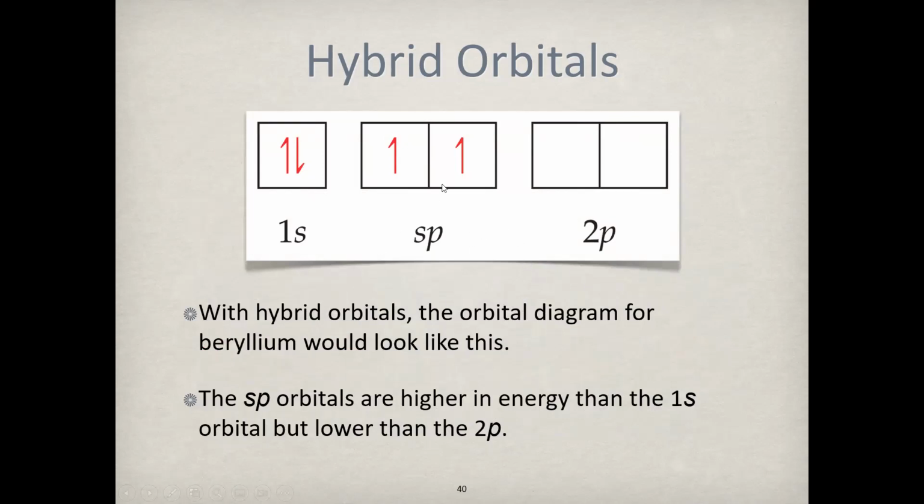But when we think about the orbital filling diagram here, this is what we would actually want to consider beryllium as, in the lead up to BeF2, because again, we took one of those 2s electrons and promoted it to 2p. So now we've got this hybridized orbital. And with it, this is going to be a lower energy than 2p, but a higher energy than the 1s. And that's why you can think of it as an average almost, because it's going to be in between them.